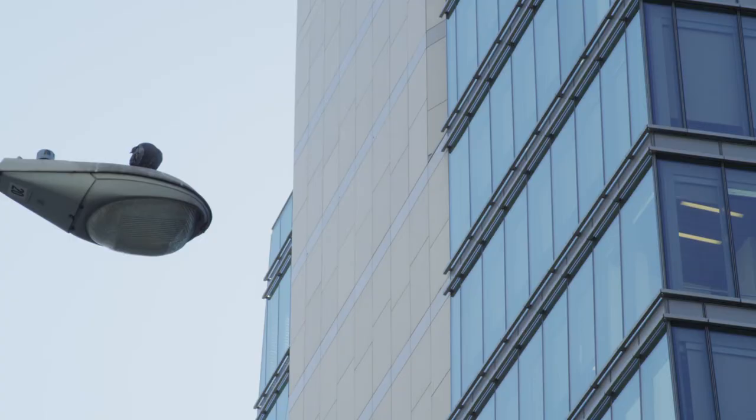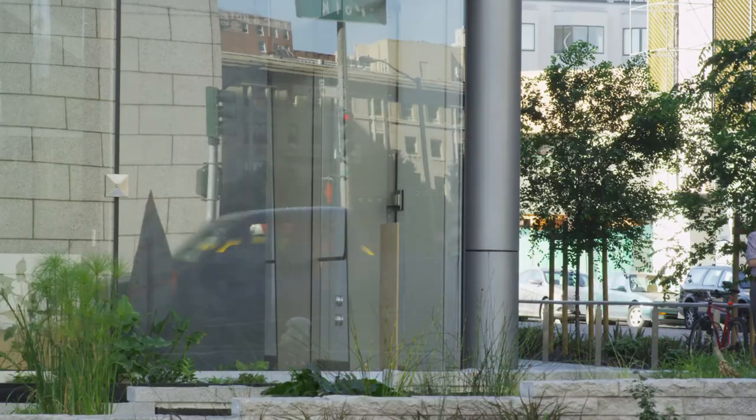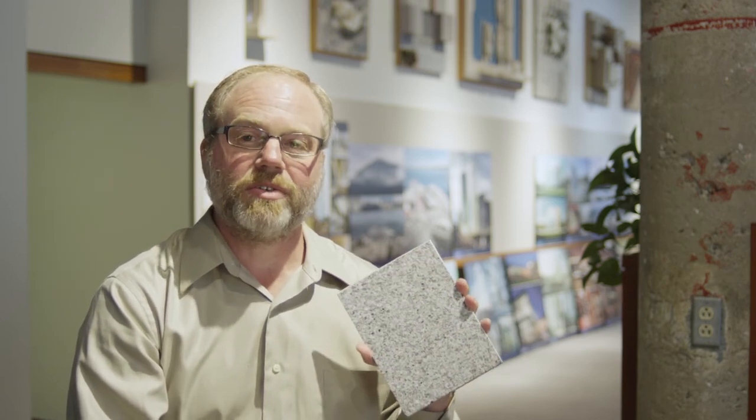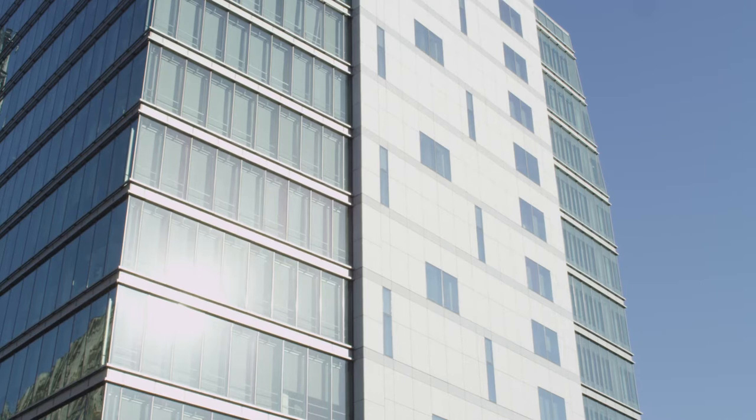The stone worked in really great balance with a lot of the other sustainable goals on the project, which led us to very clear glass — the granite providing a real anchor, a nice counterbalance to the glassy aspects. What's really interesting about using stone is that by paying attention to the types of finish you get different aesthetics. We have a diamond tin finish on most of the building, and a horizontal pattern at every floor level done with a polished finish. It's very subtle, but the light captures it and ties across the stone on the entire project.